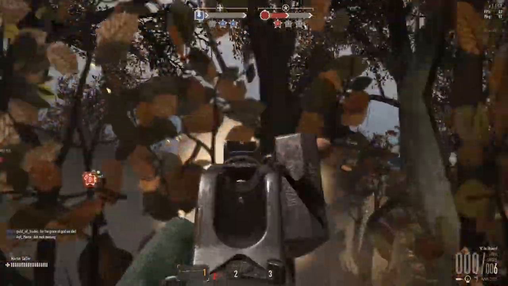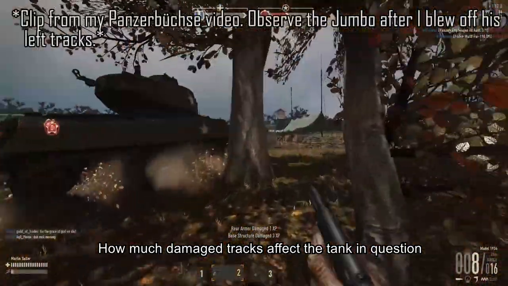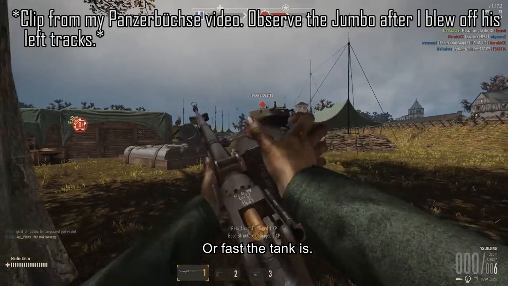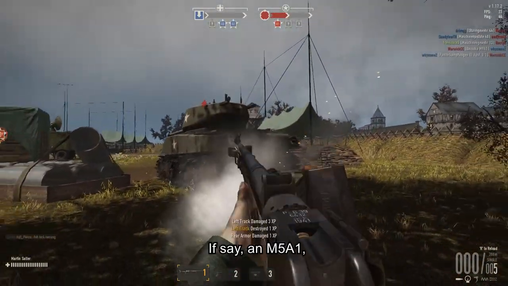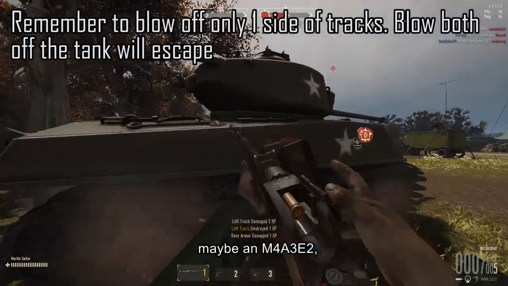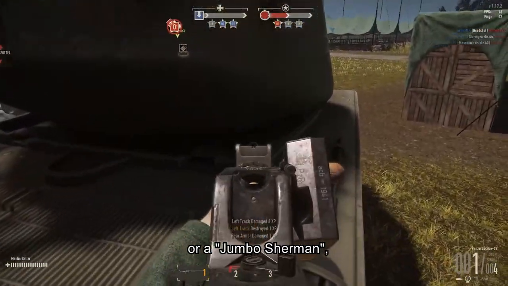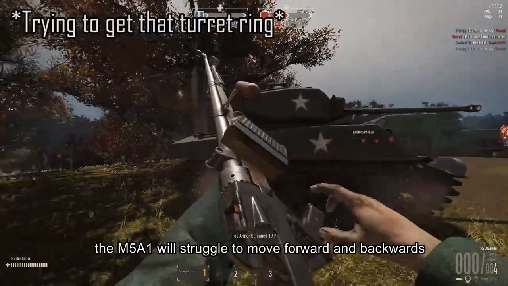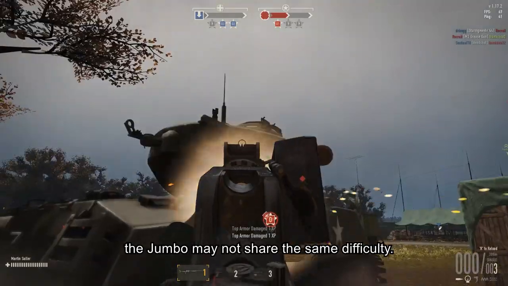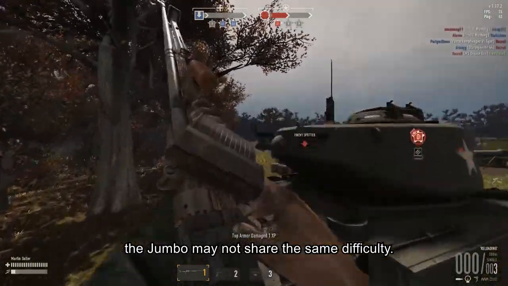Another thing to note, how much damage tracks affect the tank in question is based on how maneuverable or fast the tank is. If, say, an M5A1 Stuart tank gets one track blown off versus maybe an M4A3E2 or Jumbo Sherman, the M5A1 will struggle to move forward or backward, where the Jumbo may not share the same difficulty.